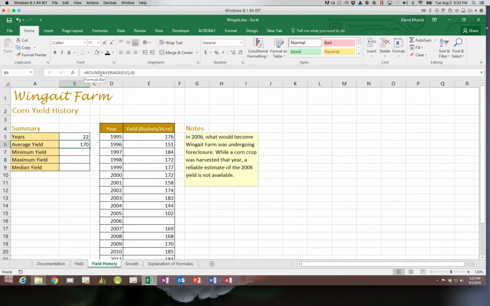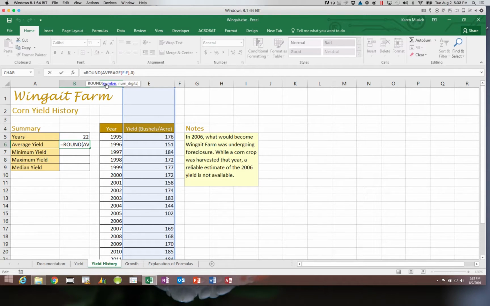So let's go back and look at that function again. You have round, that's the first function. When you're looking at round, it says it's going to round a number to a certain number of digits. So it wants to know how many digits are going to be after the decimal.